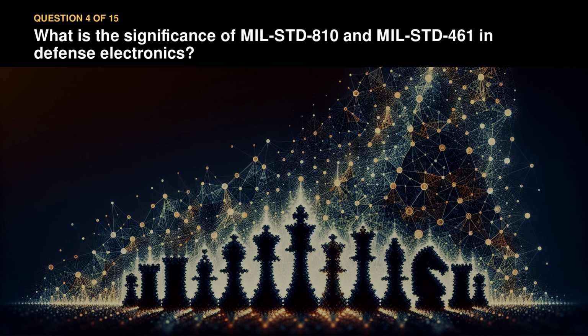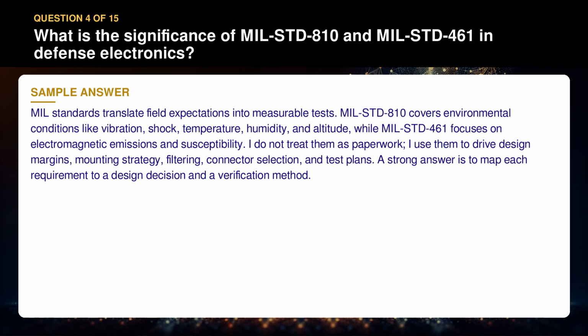Question 4. What is the significance of MIL-STD-810 and MIL-STD-461 in defense electronics? MIL standards translate field expectations into measurable tests. MIL-STD-810 covers environmental conditions like vibration, shock, temperature, humidity, and altitude, while MIL-STD-461 focuses on electromagnetic emissions and susceptibility. I do not treat them as paperwork. I use them to drive design margins, mounting strategy, filtering, connector selection, and test plans. A strong answer is to map each requirement to a design decision and a verification method.